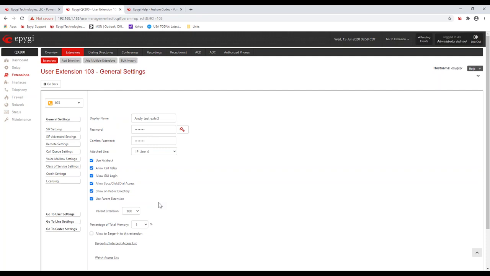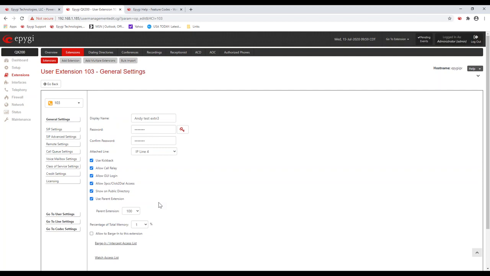The usefulness of this comes into play if you have a local phone and maybe a remote phone as well, using our software, a softphone called eQall. At that point, you have 2 different extensions, 2 different IP lines, and through this parent-child, you're able to match the child extension up with the parent extension. You can have several different child extensions all subscribed or matched to the same single parent extension.